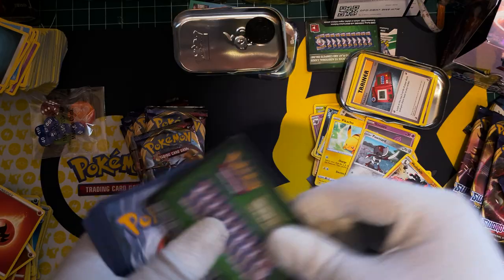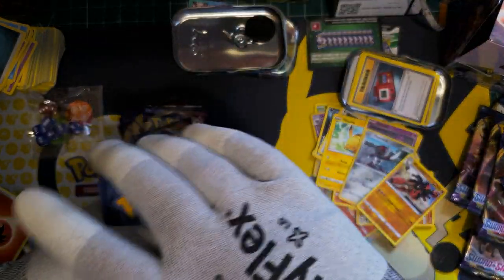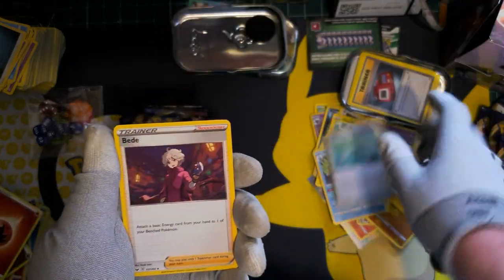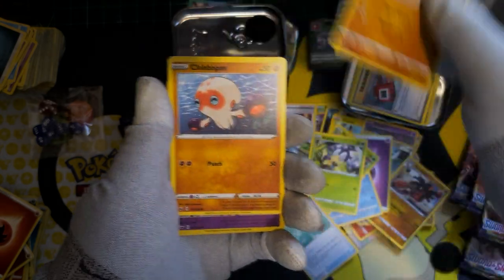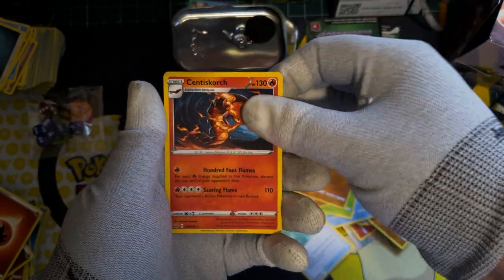So, green for the first pack. 2, 3, 4. Not going to be a good start, but hey-ho. You never know. We'll see what we get. Drizzile, Ordinary Rod, BD, Roselia, Chewtle, Blipberg, Rhyhorn, Clavopus, Ghastly Reverse, and Scentiscorch for the rare.